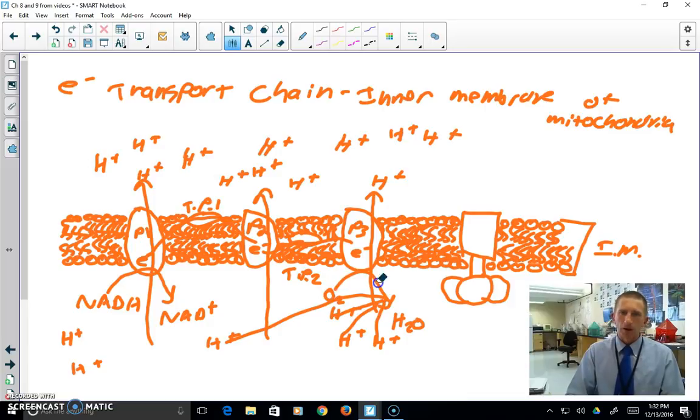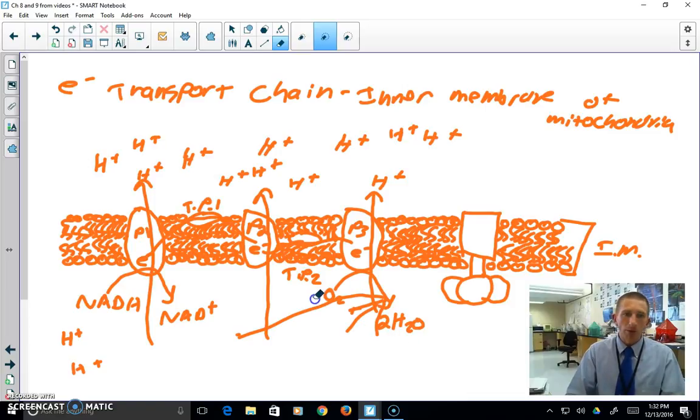All right, so this oxygen combines with these 4 hydrogens to make H2O, and actually it makes 2 H2O because notice we have 2 oxygens. So let's update our little picture. So we got rid of that hydrogen, that's now in water. We got rid of that hydrogen, we got rid of that hydrogen, and we got rid of that hydrogen, right? So now what we've done is we have a hydrogen ion gradient. We have lots of hydrogen ions up here, and we have very few hydrogen ions down here.